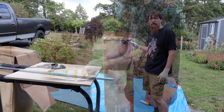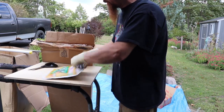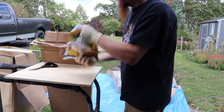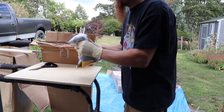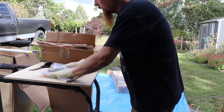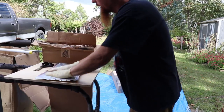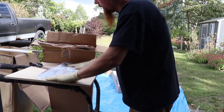Let's try that now. Okay, we're all buttered up. Oh, we broke our seal. Let's mix this guy up, and we'll dump this whole bag into this skinnier box and see how much of a tombstone we can get out of this one. And again, I can feel some heat definitely coming off that big box, so that stuff is curing.